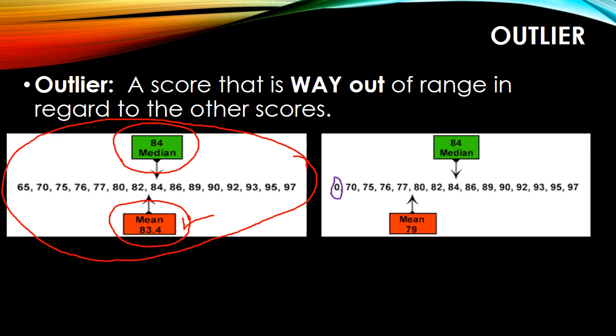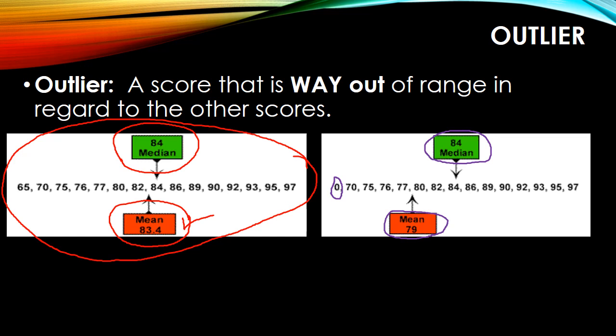as an outlier. Now, we calculated the mean and the median for this set, and we found out that the median is 84 and the mean is 79. Now, if you want to give a good representation of the center, we find out that these two values are different from each other. There is a big difference between them. The mean is 79 and the median is 84, and the mean and the median are supposed to be close to each other. So what we discover here is that an outlier affects the value of the mean.